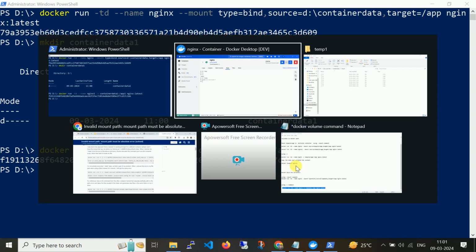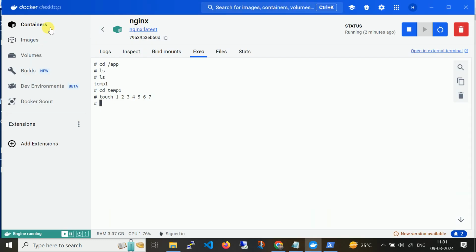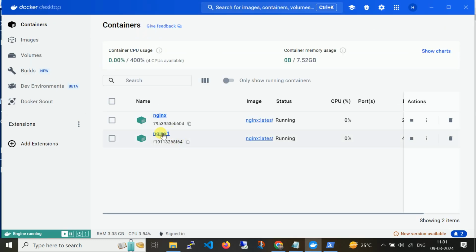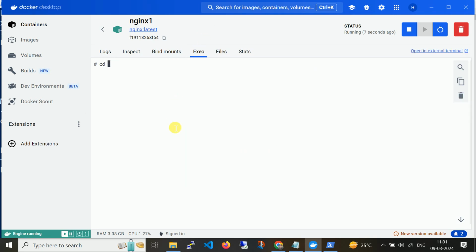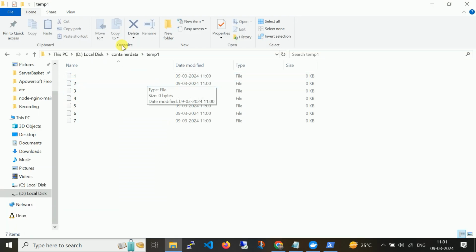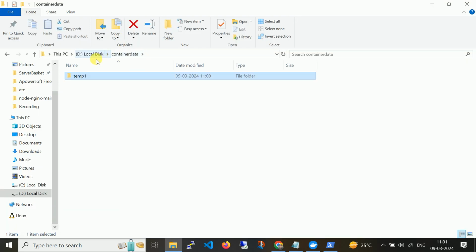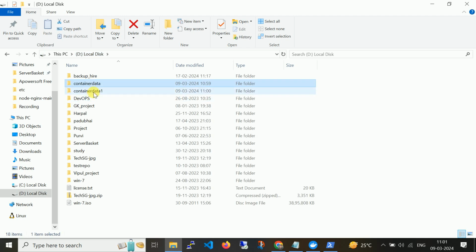Now let me navigate to container nginx1, exec, cd /app1. Okay, so let me create a folder, mkdir temp1, mkdir temp2. Okay, now one more folder with container data.